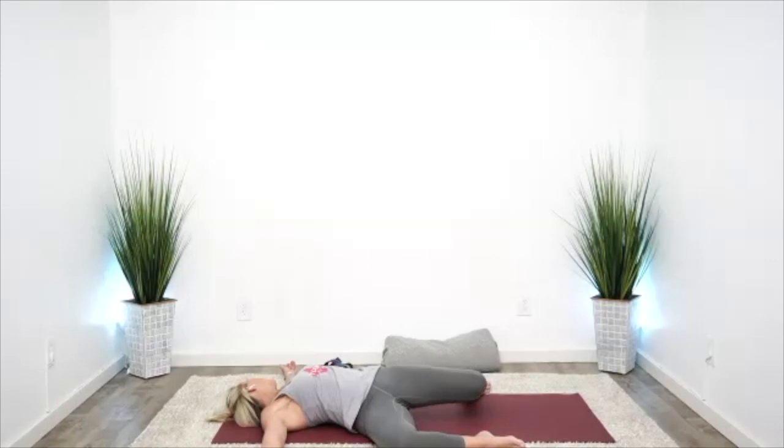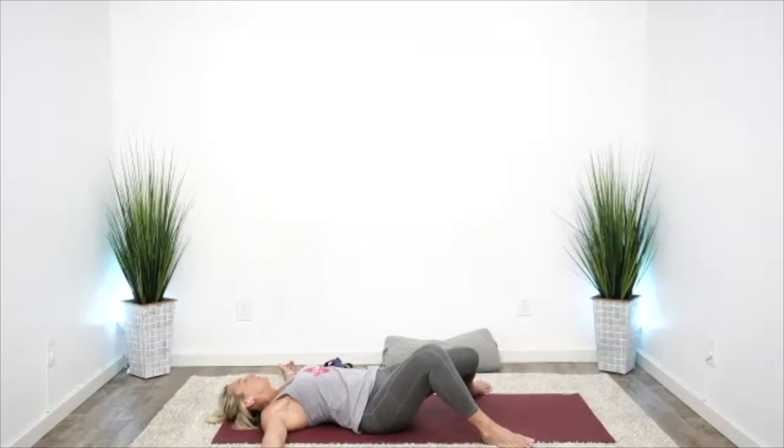Relax your fingers, your face, your jaw, your throat. Feel your shoulders letting themselves go to the earth. A gentle rise and fall of the belly. And ease your way back to center.